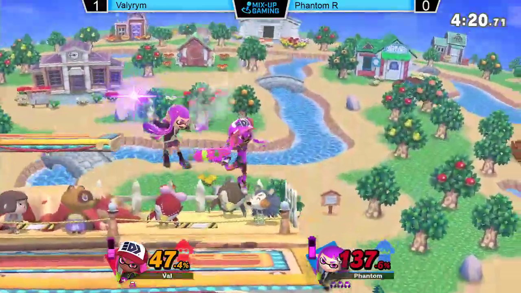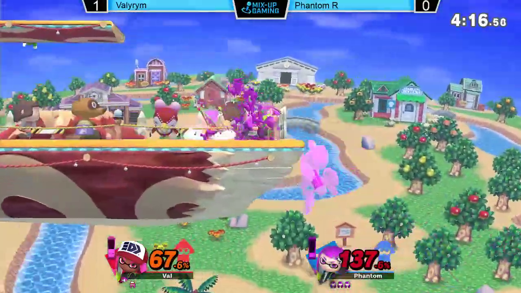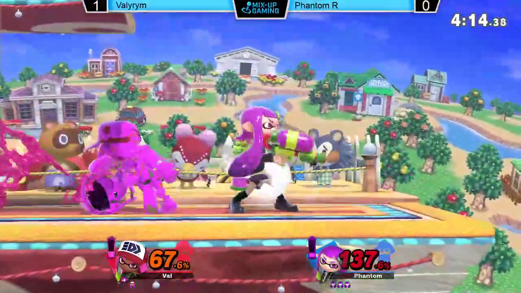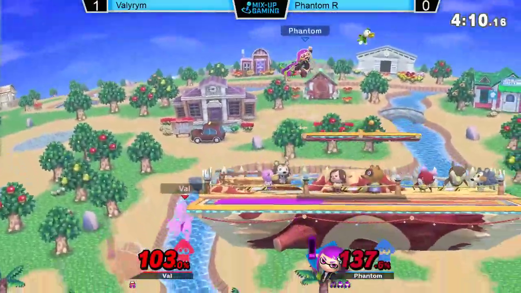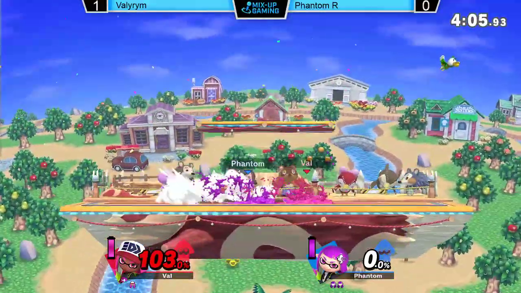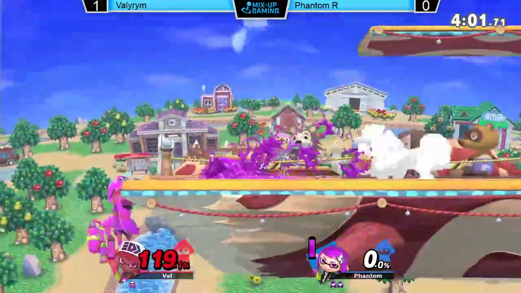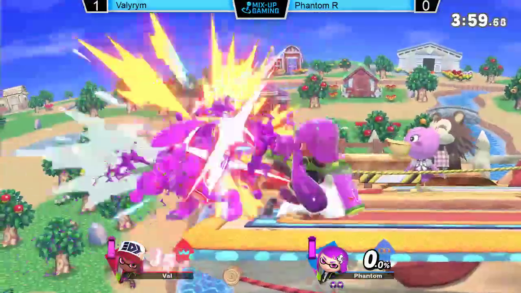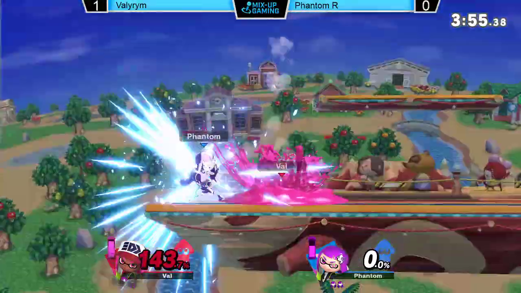Goes for the down smash. You can tell Valorum's getting a little bit desperate for the stock. You don't have to, but I can see why he's doing it. This is what happens when you get desperate for taking stocks. You take 103%. Alright, so one thing Inkling can do to get kills, which I don't see either of them attempting, is falling up air 1 into up smash.